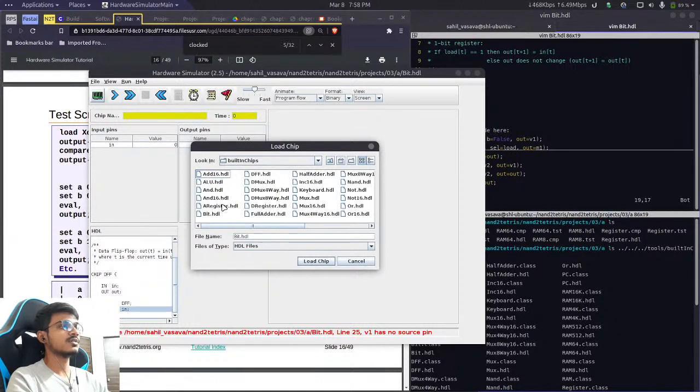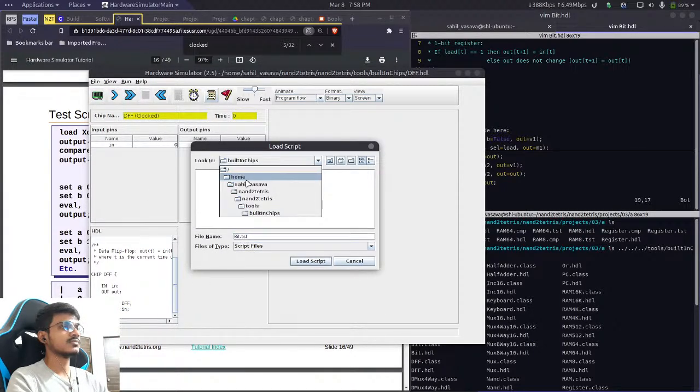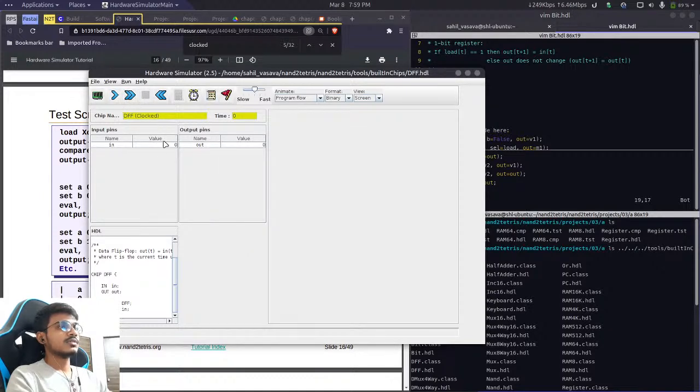Let's try to run that chip. Provide one, and one clock cycle gives us the output.